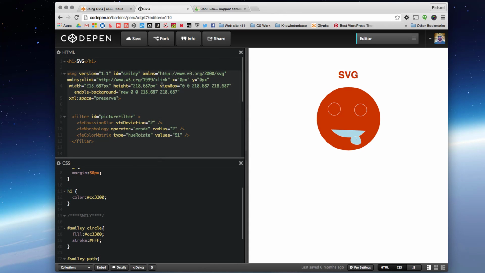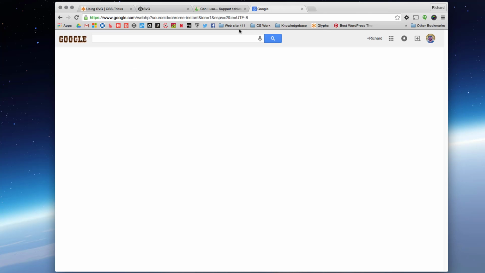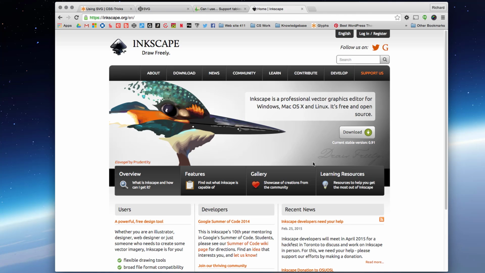So let's go ahead and create that. Let's do that in Illustrator. For this, you will need Illustrator, or you would need something called Inkscape, which is a free alternative. So if you don't have Illustrator installed on your computer, you could use Inkscape to create SVGs as well. This is just an alternative option for you. But we're going to go ahead and work with Illustrator.